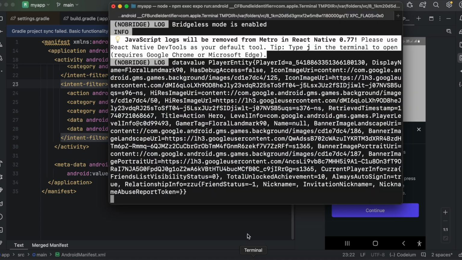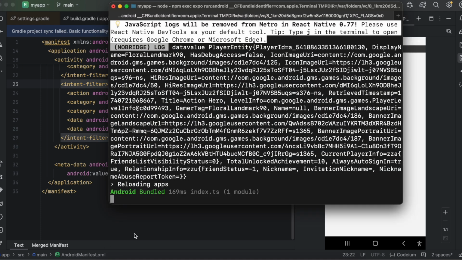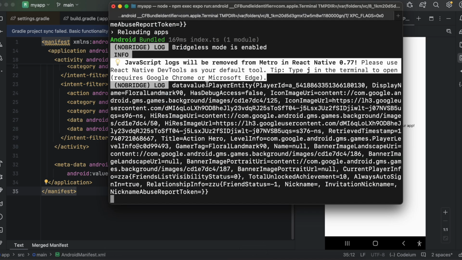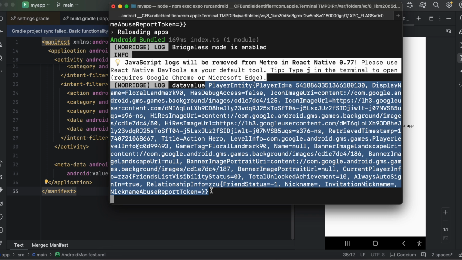So I'll just show it to you one more time. I'll refresh this, and you should see a dialog. I'm not sure if it will be visible to you or not. I don't think it will be visible. Yeah, okay, but like I said, here is the data. So you can assume that this was automatically signed in, and you will get the same data if you click on the login button as well. So we are getting the data.